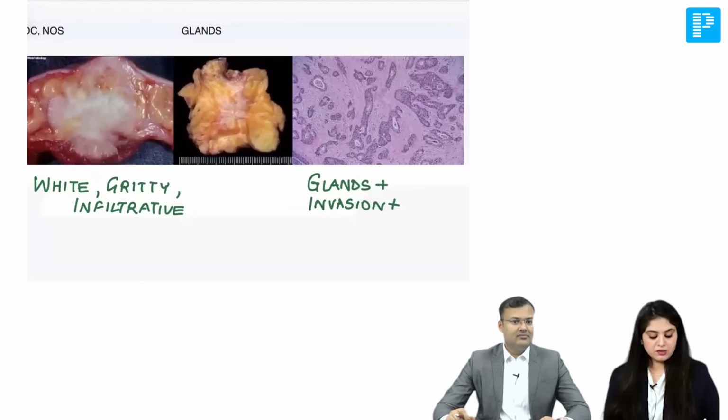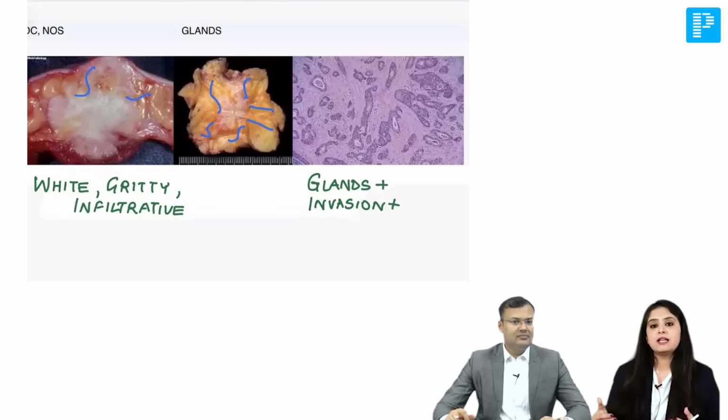When I look at it grossly, you can notice that this is an MRM specimen. You can see how one slice of the breast has been cut, and we have this gray tumor, but it's very poorly defined because, see, it's a cancer, so it's infiltrating. You can see these projections going into the surrounding fat. While sir will gradually tell you about the TNM staging, how the size of the tumor matters, it matters to us also in pathology.